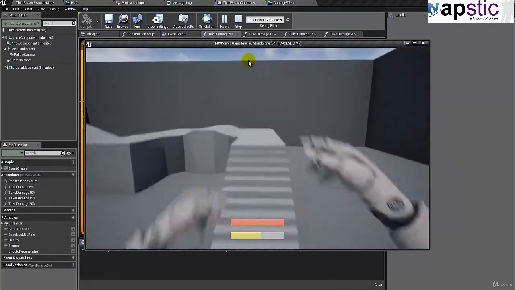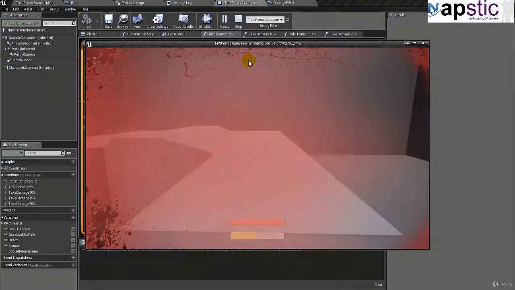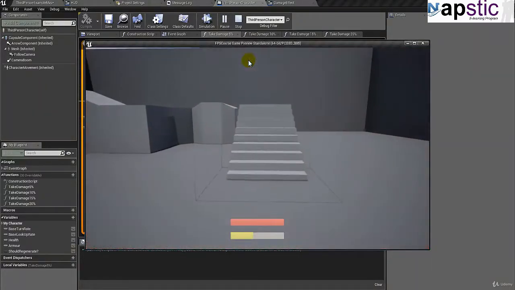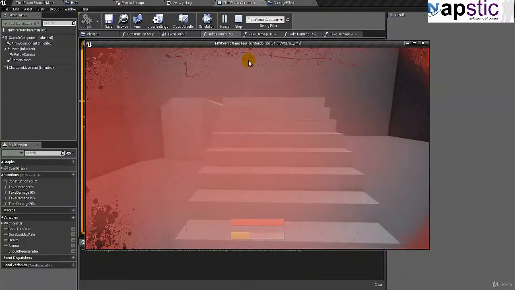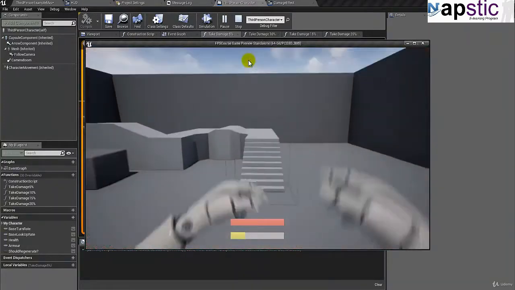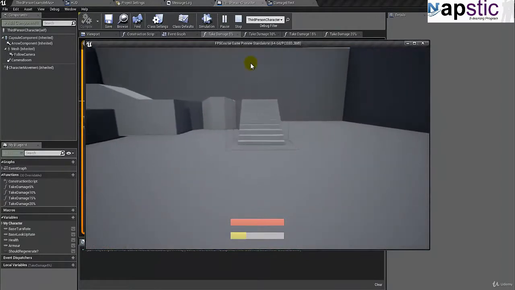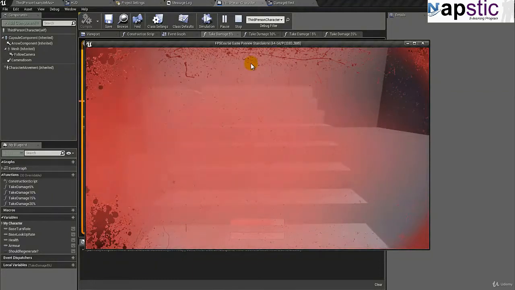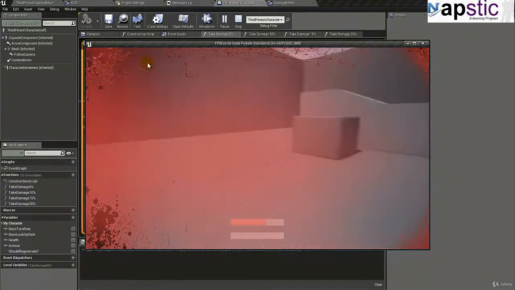Again, when I jump inside, and there you go. I can see that I'm being hurt, and then again I walk out and everything is gone. Now it still stays there because it still has to play that animation. Okay, and it has to complete that animation. It's not going to stop abruptly, but it's looking good. This is what we want.